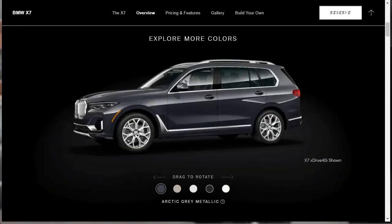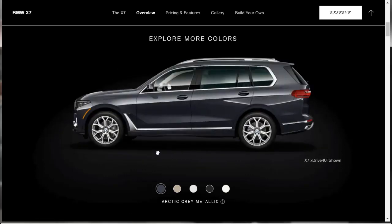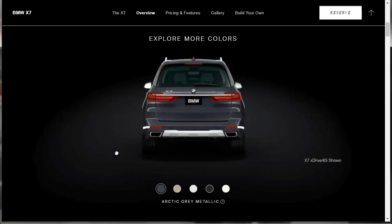Okay, let's jump into this build and price review of the all-new 2019 BMW X7 SAV. There was once upon a time I dreamed about having this vehicle, and when would they make it? Now that it's here, I don't really care. All right, so let's drag this thing around. We can kind of get a virtual walk around of this, right?